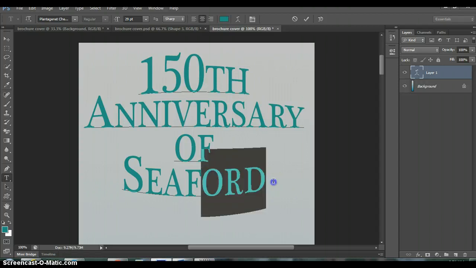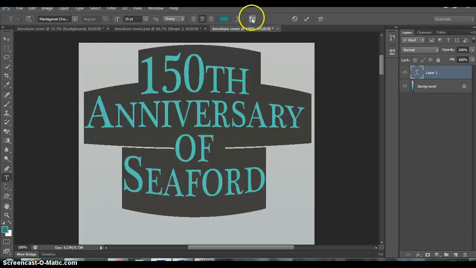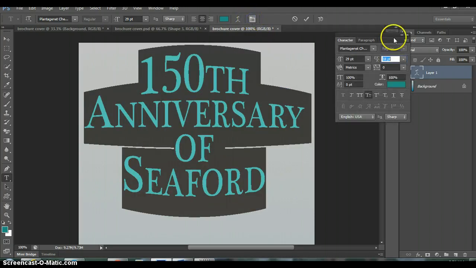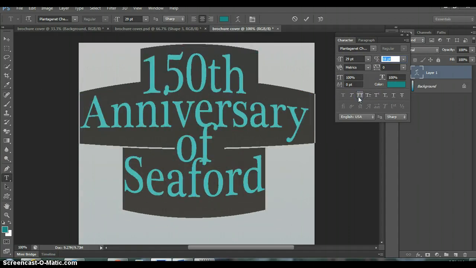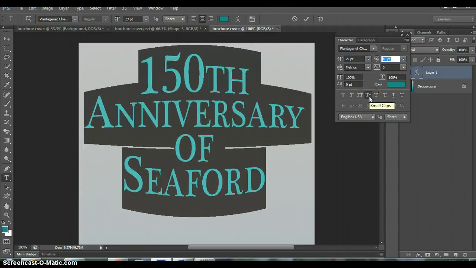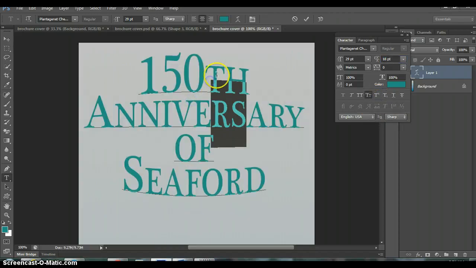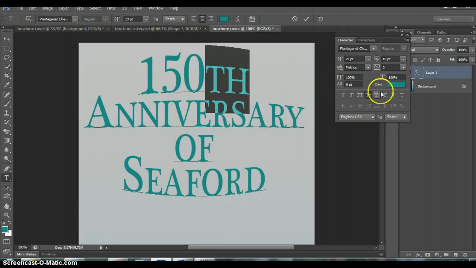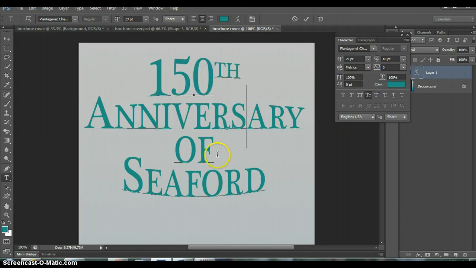Now, another thing I can do, if I hit this folder here right next to that warp text, it pulls up some other options. These bring back some of those same styles, so I could do italicized from here. I could do all caps. I could do small caps. I could do superscript. So for this TH here, if I do that, that'll put it up top, like the way it's supposed to be. So I have different options that I could do here.